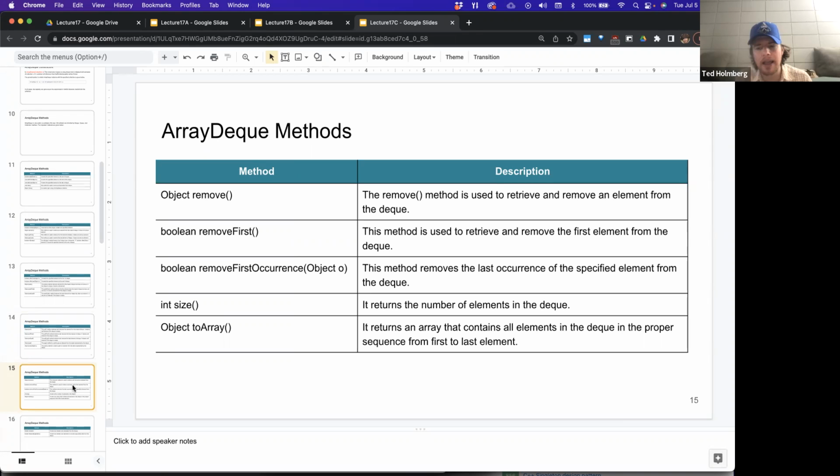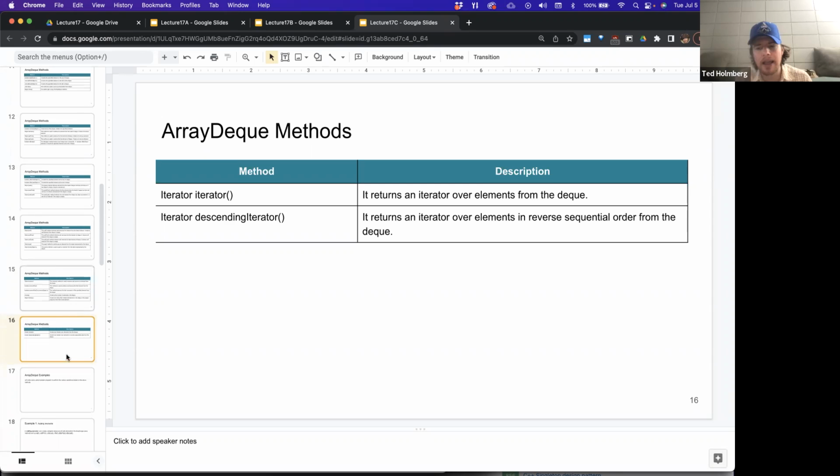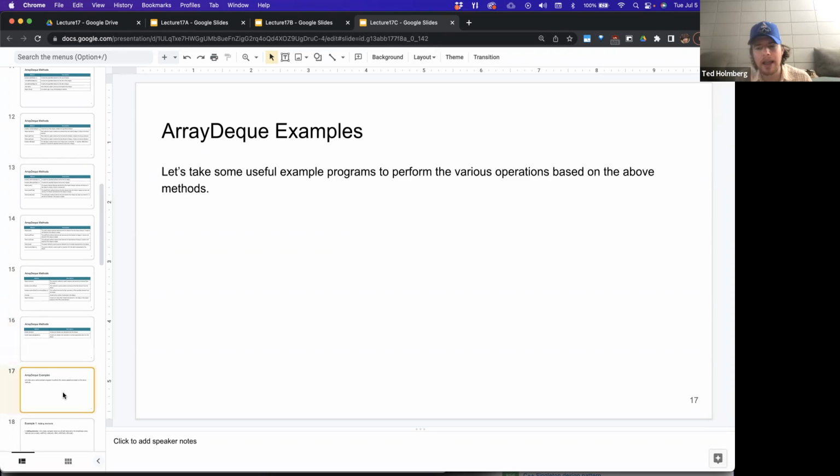RemoveFirstOccurrence removes the first occurrence of that object from the deque. And then we have the ability to check the deque size or to get the deque back as an array. We can request an iterator or descending iterator. We saw both of those in the last deck of slides, where the iterator goes in ascending order and the descending iterator gets an iterator in reverse order.